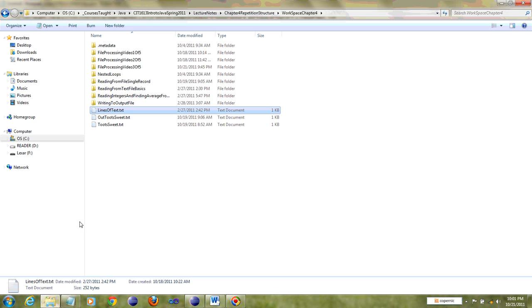Okay, and then I'm going to create the output file in the same location. So I'll get this one and go here and say output of lines of text.txt.